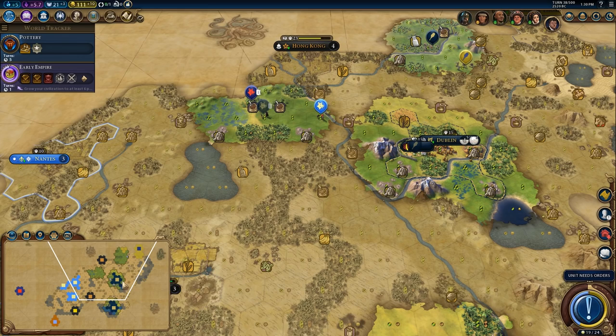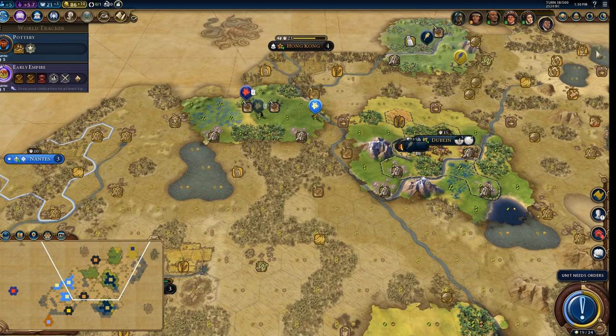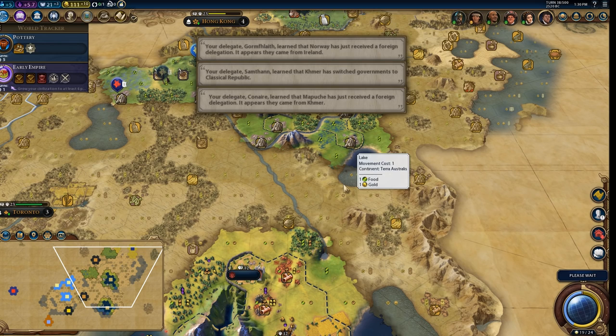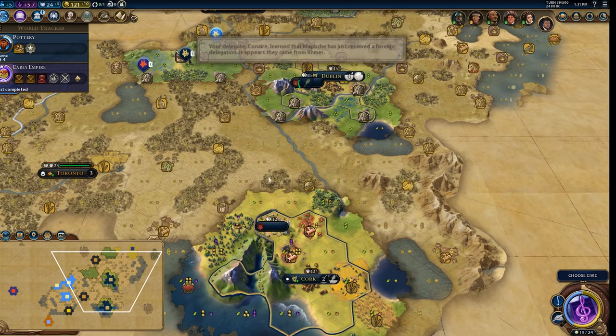Hey, there's Norway. Nice to meet you, Norway. Send them a delegation. Goodbye. We'll come along this way. We'll go to the next turn. There's early empire. Let's put in the settler production. Let's put in barbarian fighting strength as well.